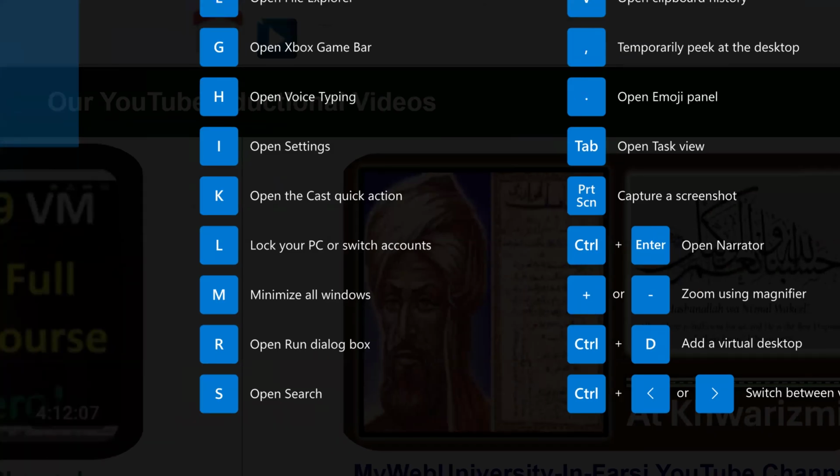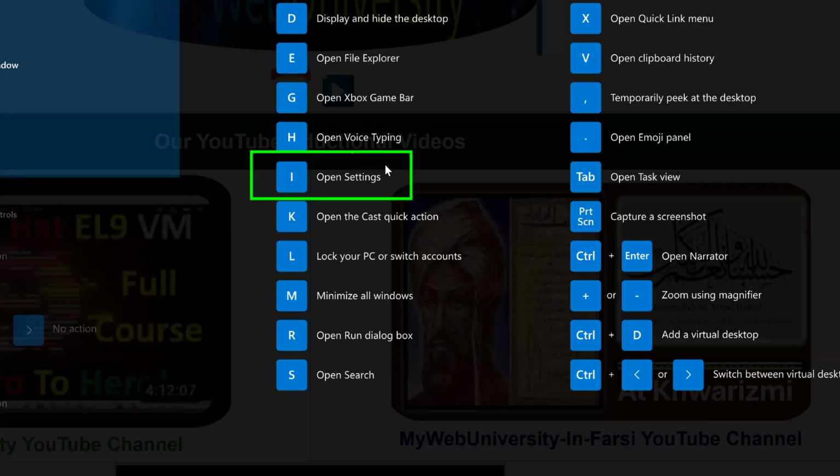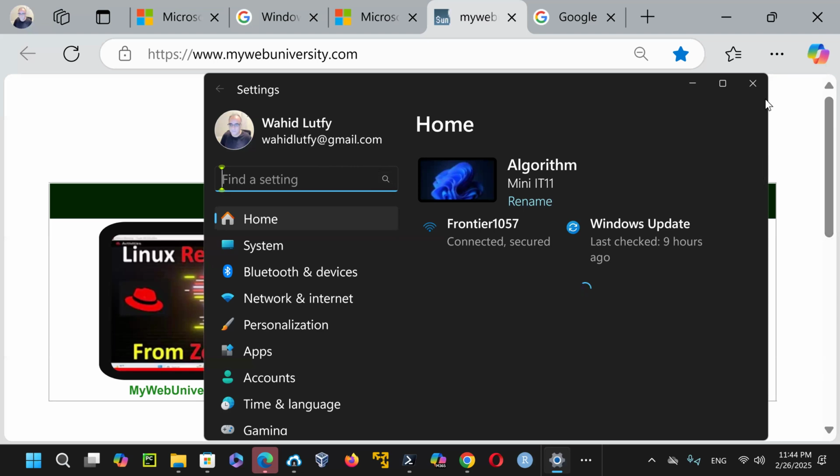So if I want to show you this, I can say Control one and then select this one. Remember this Zoomit, I could just use that option. So in order to do this one with I, you have to use Windows plus I, and that will open the Windows setting. That's cool, right?